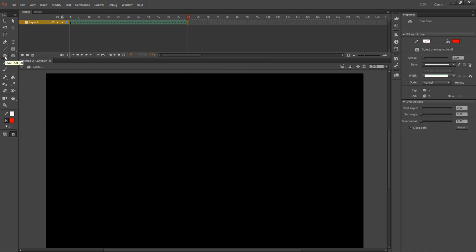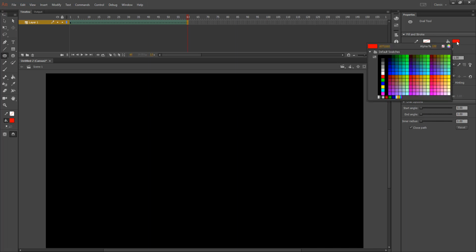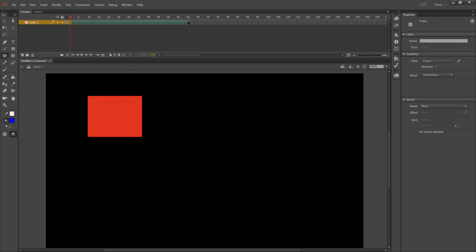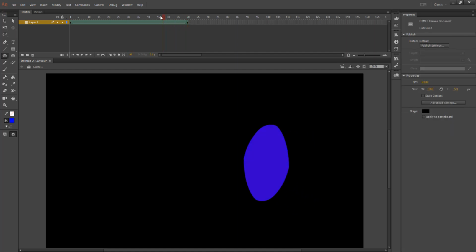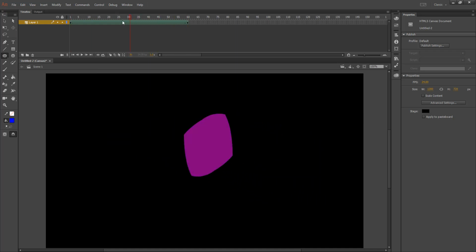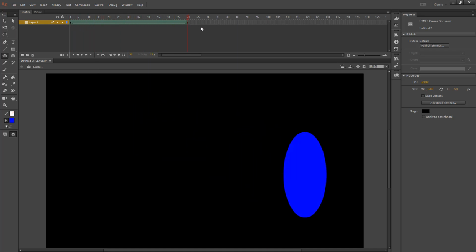So I'm going to change to another shape. I'm going to go to an oval. I'm going to go ahead and change the color too. I have an oval here. And now you'll see that I have an arrow pointing from my first frame to my last frame. And in between, it will calculate all the steps it needs to go from a rectangle to an oval. And you'll notice that the color changes too on my shape tween.